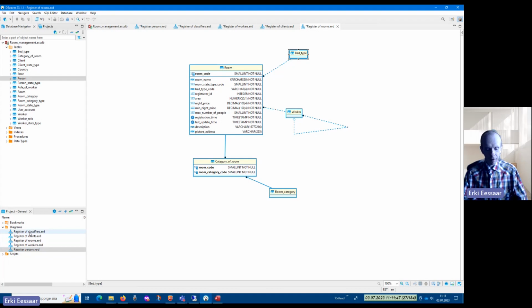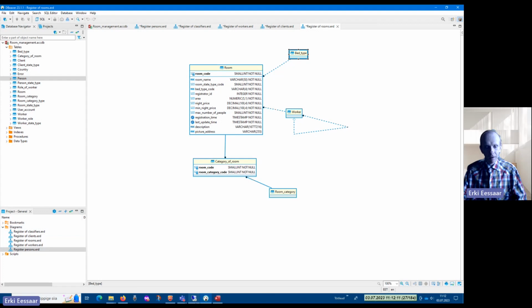So I can have many different views in database to present data in my database in different ways, in different formats for different types of users. And the diagrams actually have the same idea.